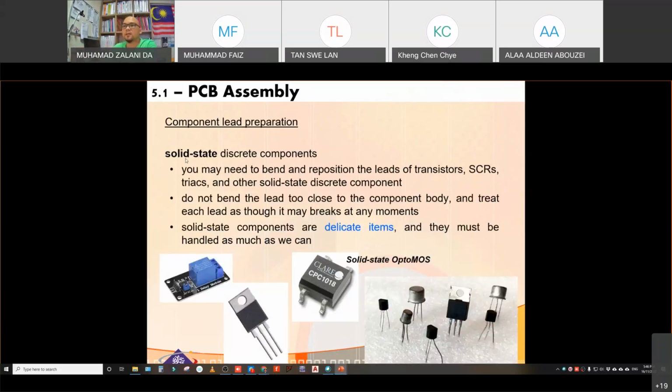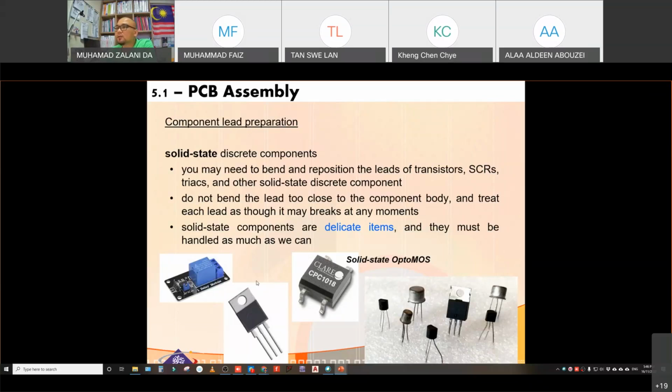For solid state devices like this one, for example silicon control rectifier, triac, and other solid state discrete components, as you can see in this figure-based example at the bottom, like this one is a silicon control rectifier.